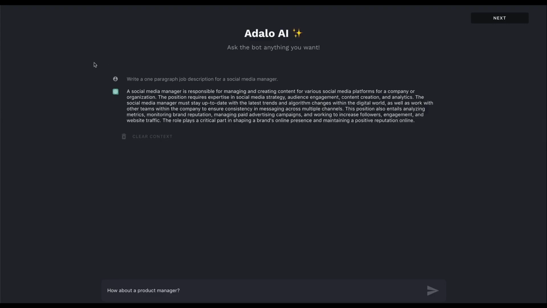And so I've made an interface here that looks a little bit more familiar. This looks a lot like ChatGPT, and you can see that basically it has all the same types of features that you're familiar with. So you can ask a question in here and it's going to give you a response. I have been using the history feature in this so that I can ask another follow-up question.